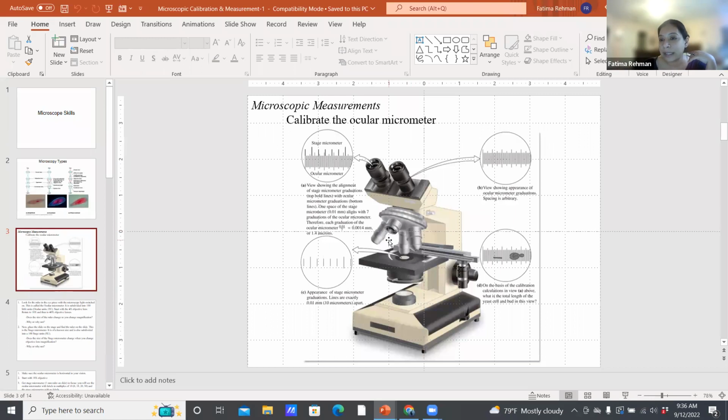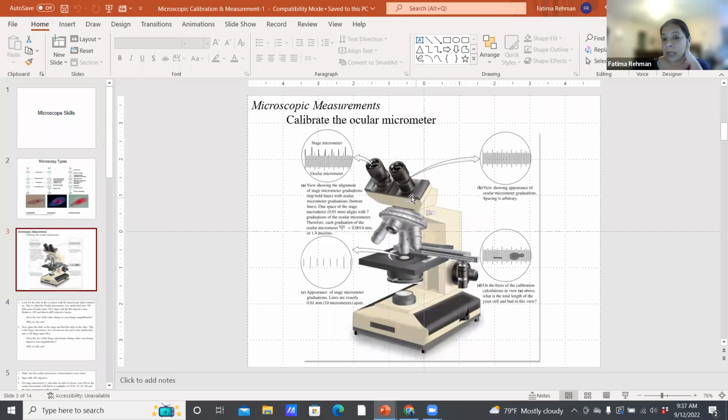And then your objective lenses underneath on the nose piece, there are four of them. You have your 4x scanning objective lens. Then you have your low magnification 10x objective lens. You have a higher magnification 40x objective lens. And then your last one is a 100x objective lens, which is our oil immersion lens. Because it's magnifying the image so much, we need that oil in there to help us get that crisp image from it. Otherwise, it becomes a little bit blurry.